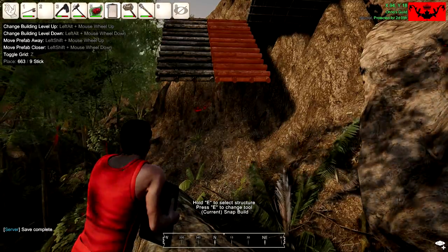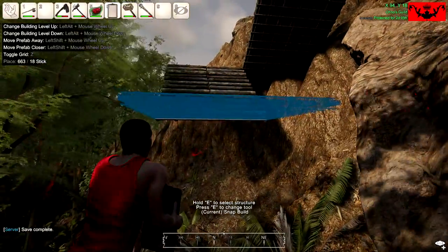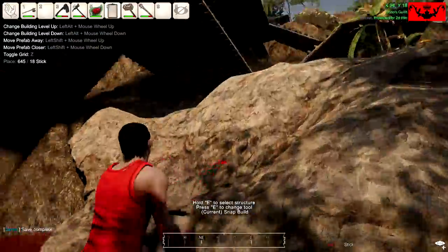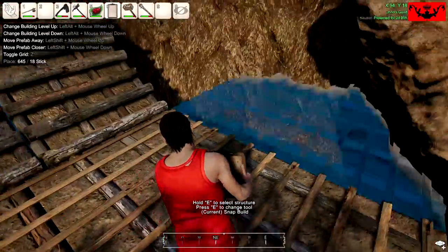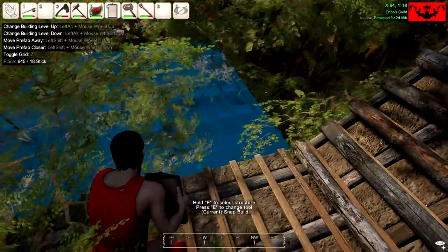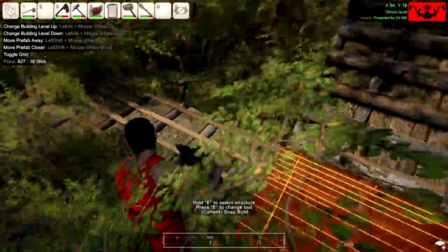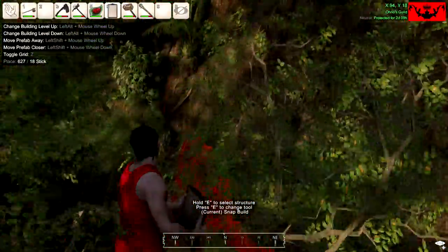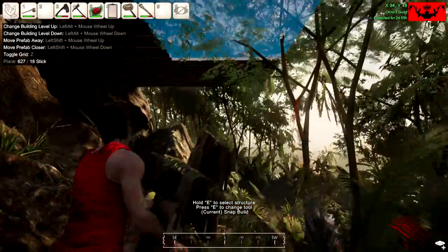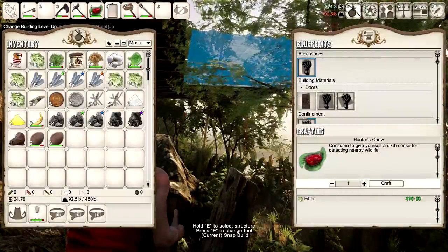So I think what we'll do is maybe we'll go back to the ceilings like that, right? Oh, there's animals all over the place. All right. And actually, oh, we can't put one there. That's fine. And then essentially what we could do is put maybe something right there and then go down this way. Down here. Yeah, I think this will work. Oh, what am I doing?